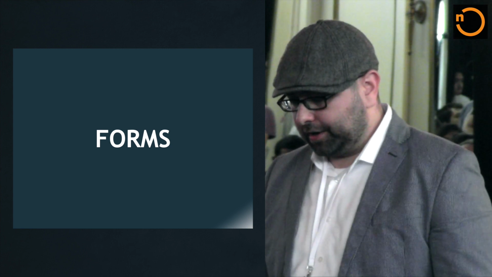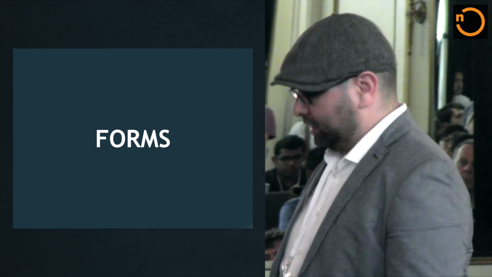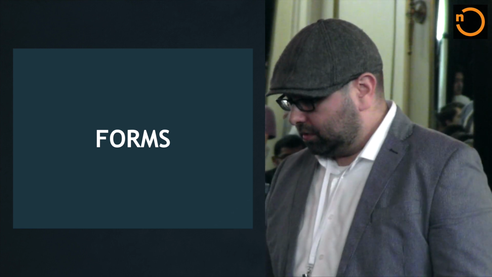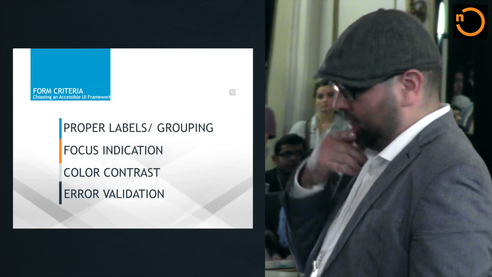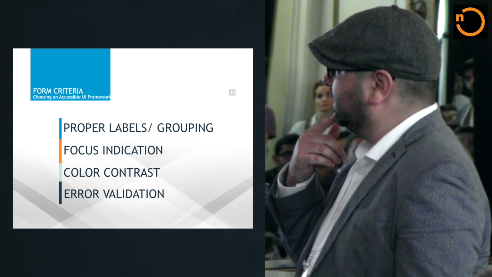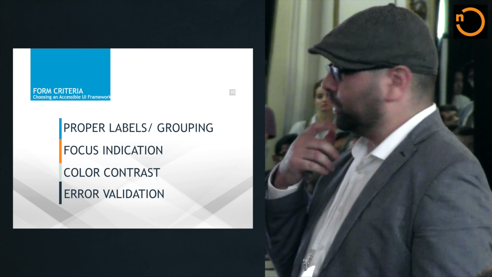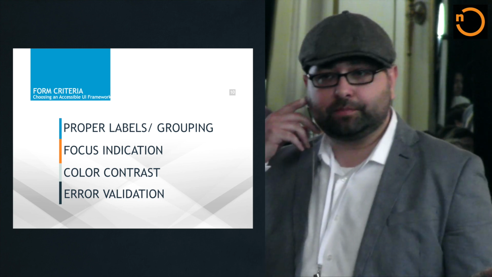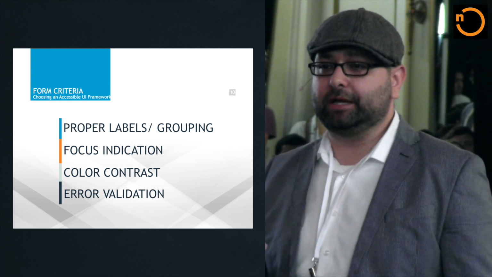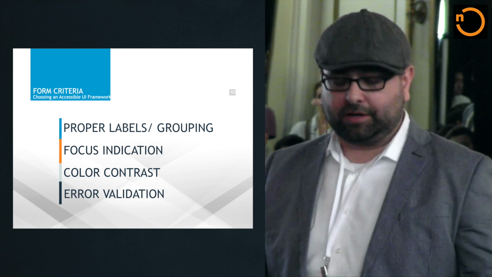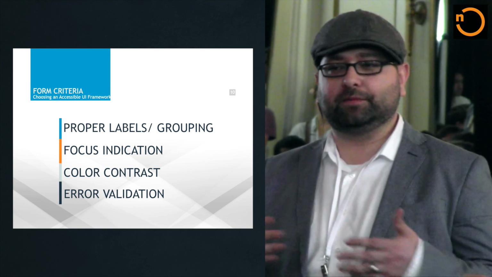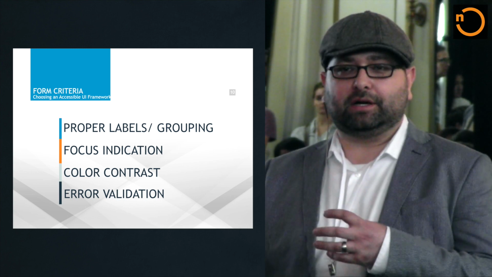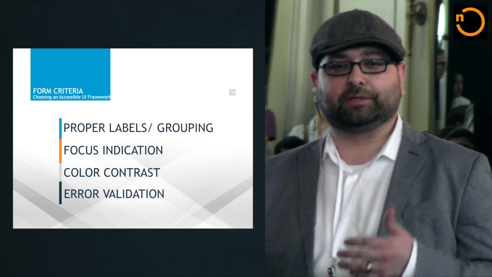Very basic. Now we're talking about semantics, and proper labels and grouping. This is really important for screen reader users, to make sure that your input elements are properly labeled. To understand why, I know a lot of people, especially when we're doing interviews, we ask them, so why is it important to programmatically associate a label with the input element?